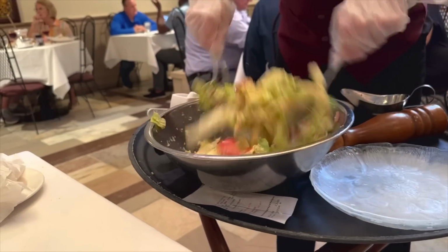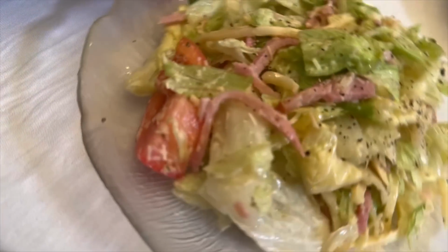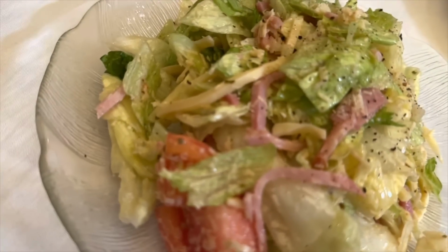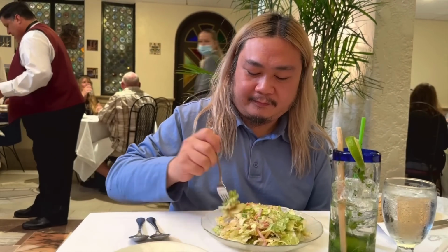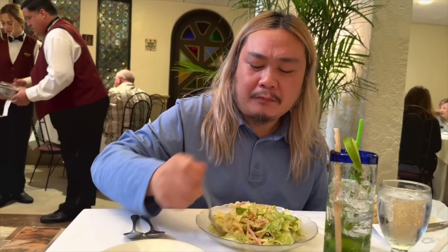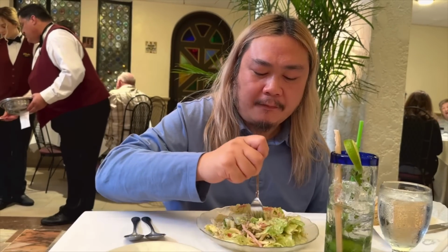You know it's legit when it has the sugar cane. So we got the 1905 salad, and the lovely lady that prepared this for us tableside was saying that this is the original recipe from 1905. So I'm excited to try it. I'm so glad our server didn't let us order the Caesar salad. Fun story, but wait for that later.